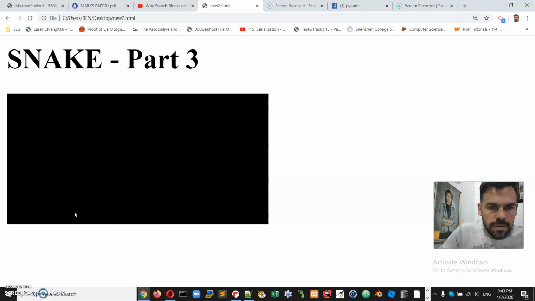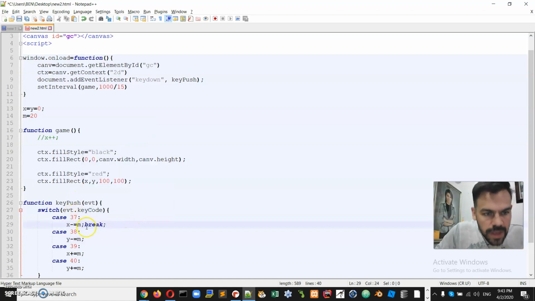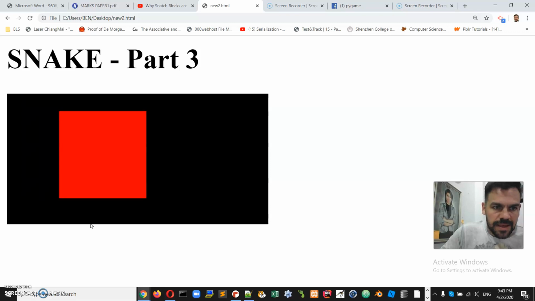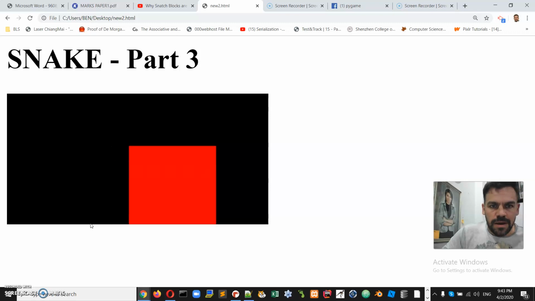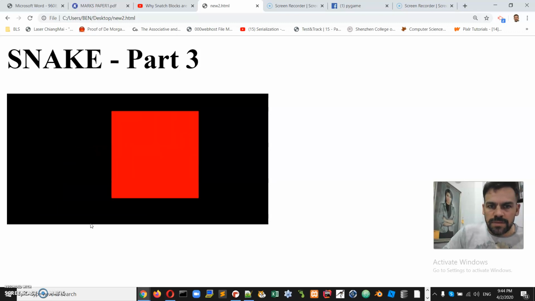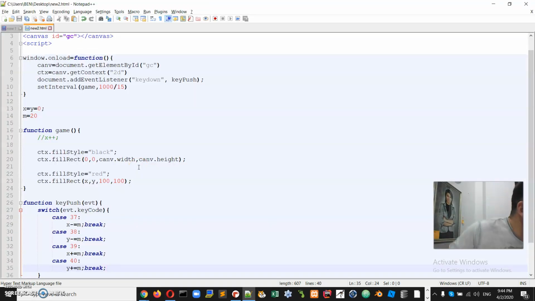Oh. Why is it moving 2 at once? Oh, okay. So this is a strange thing about case statements. You've got to break out of the loop. Otherwise, it is going to do a lot more than you wanted it to. Sorry, let's Control S, Alt Tab, F5, and let's see. That's looking better. That's working how I want it to. So now I've got really rudimentary movement, but movement nonetheless. Now I can bounce off the screen, which is not necessarily what I want, but we're going to stick with that for now.